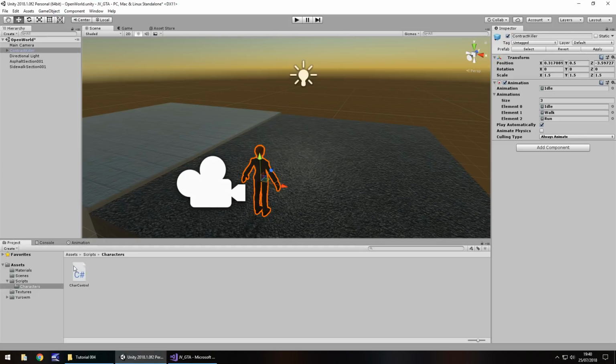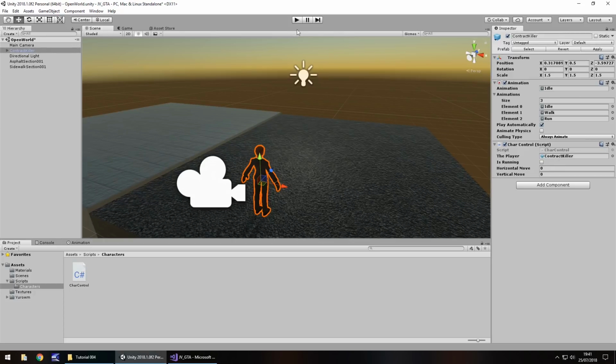So what we need to do is drag and drop this script onto the character up here in the hierarchy. And all this will do, as I said earlier, is create that script as a component. And remember when I said we have public on the variables, that's because we can then see them here. So these are each of the variables that we had. This is the game object, this is the bool that we had, true or false, and these are the two floats we had. So now we can define the player by dragging and dropping a game object onto here. So drag and drop over here, and you'll see that it fits in nicely.